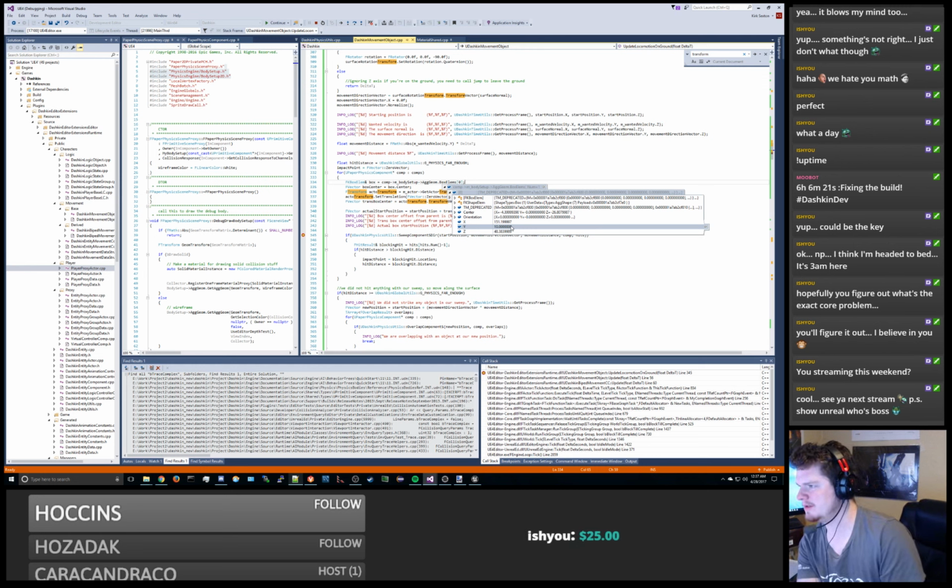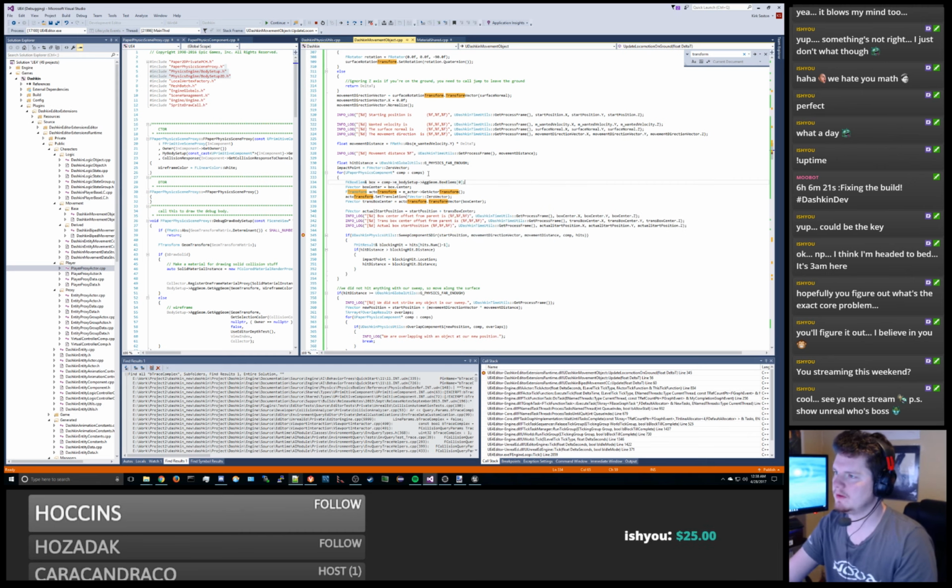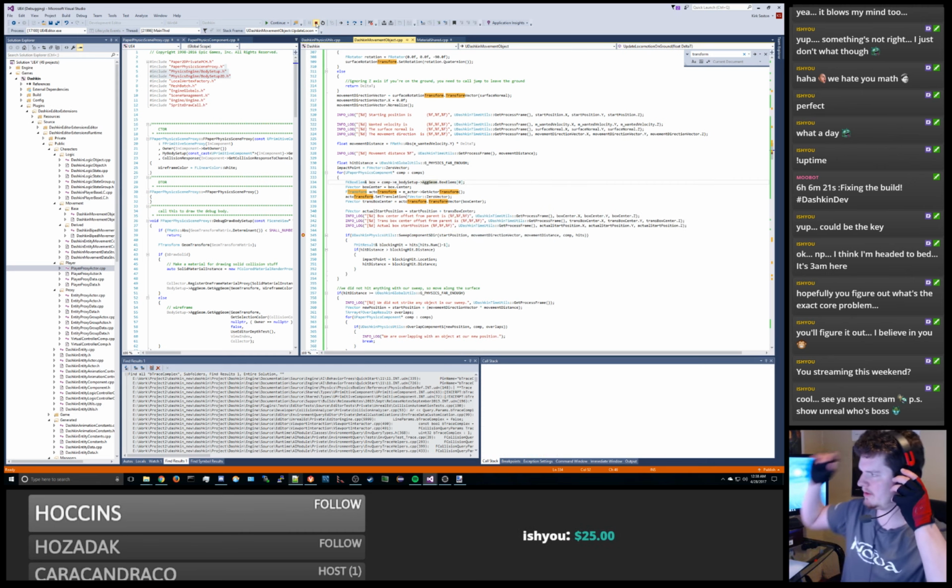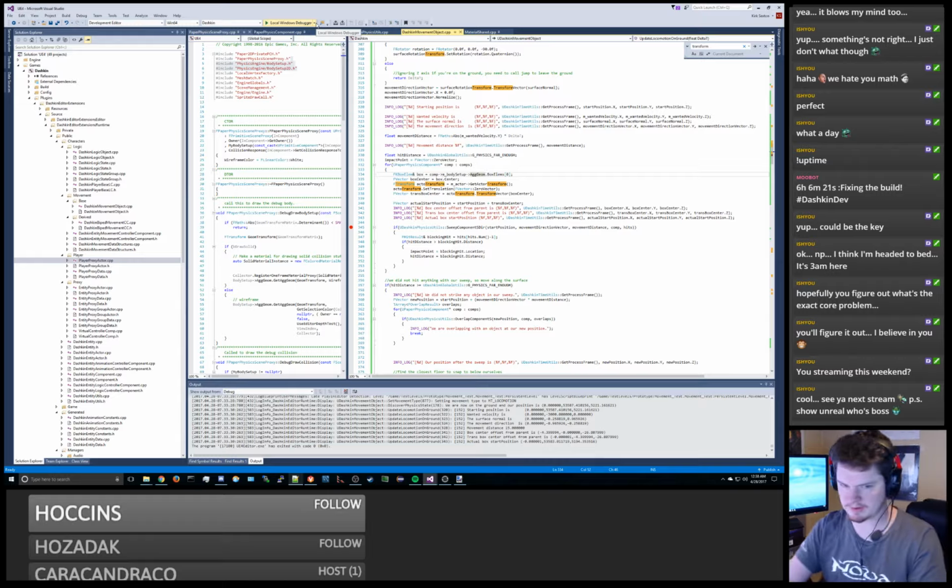I guess I could add the centers based on the actors that are being passed in and their transforms, and do that inside of the physics sweep. Anyway, I'm going to need to take a short break here.